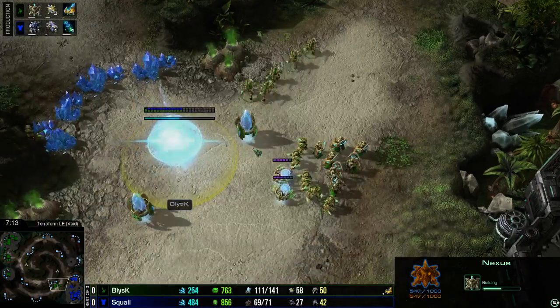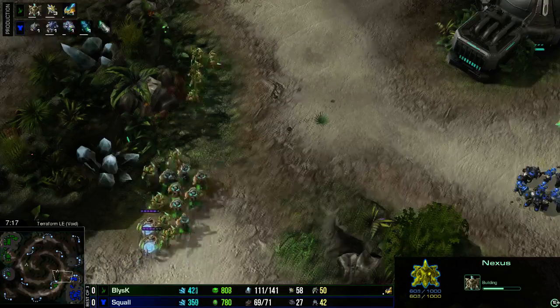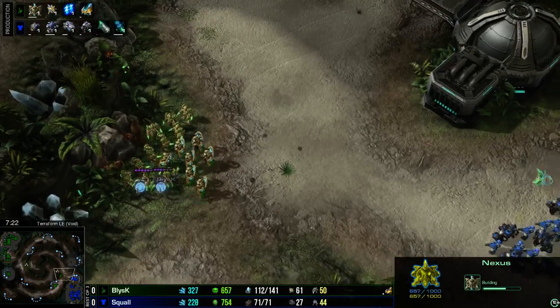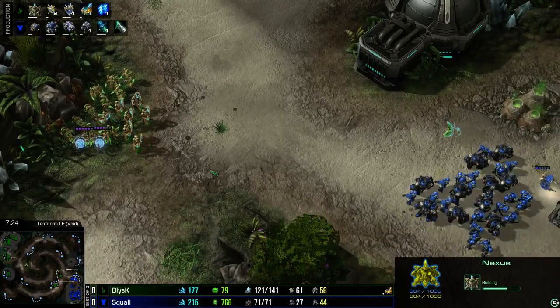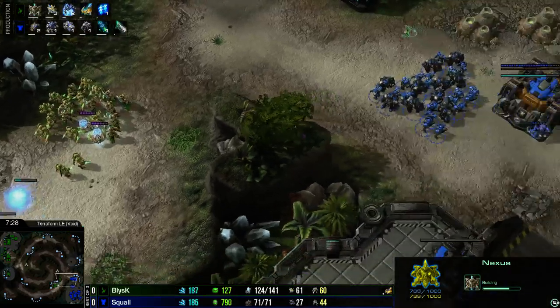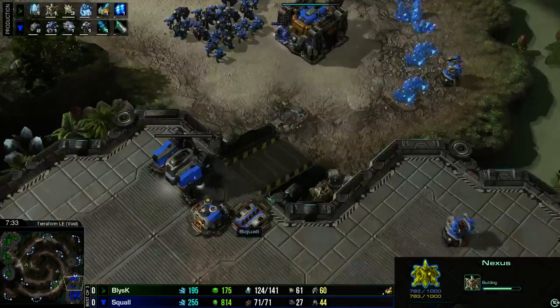I mean, he didn't need a Nexus, but he could have put a gateway there. And it looks like he's just going to go for the attack now. I think with these lower leg upgrades, it's going to be pretty damn good for him. We'll have to see. Yeah, he's got his +1 armor as well. Oh wow, even some High Templar coming in for some Archons. He's just got so much. And there's no healing support at all for Squall just yet.